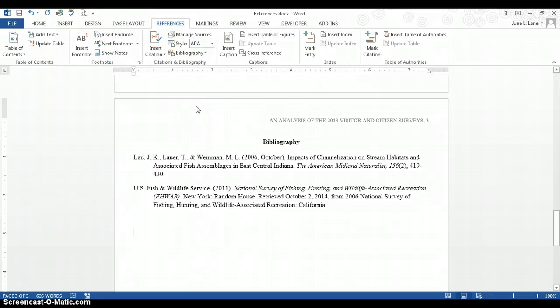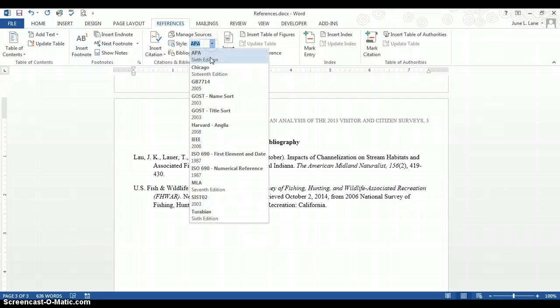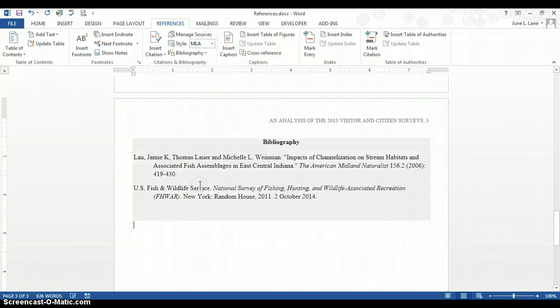I simply click on bibliography, and you will see that it automatically inputs the information and formats it according to that particular writing style. You don't have to sit there and wonder about the hanging indent. You don't have to worry about, is it italicized, is it underlined, is there a comma, a semicolon, is it a period? It places all that formatting for you. And again, remember when I said you make a mistake, okay, and you're not in APA style, you're in MLA style, it doesn't matter, it will automatically adjust that for you.